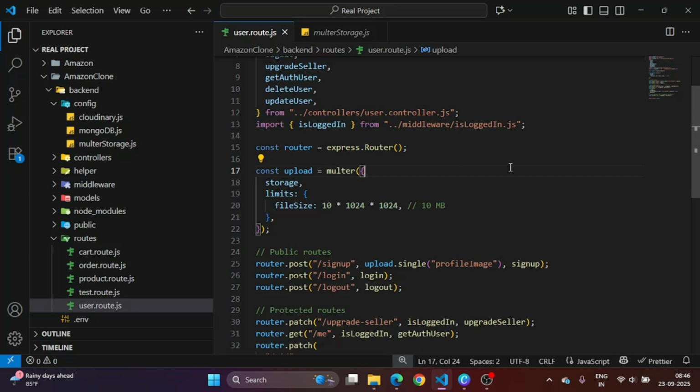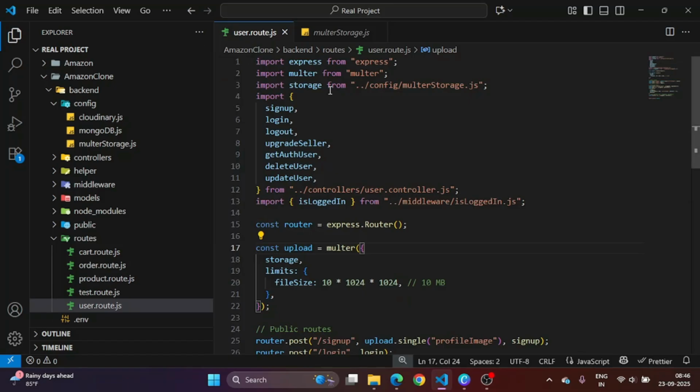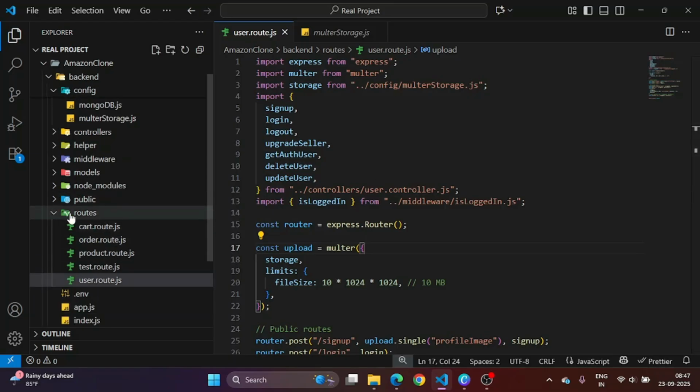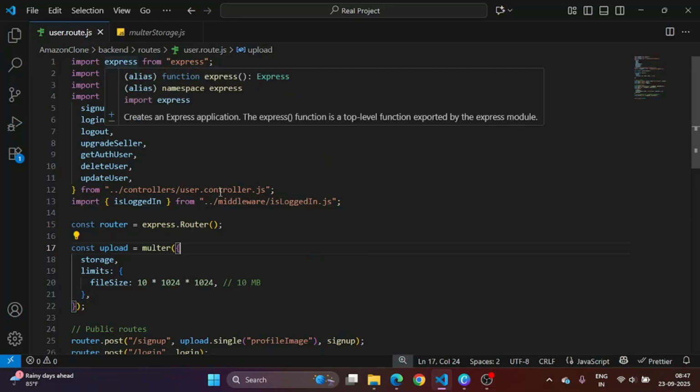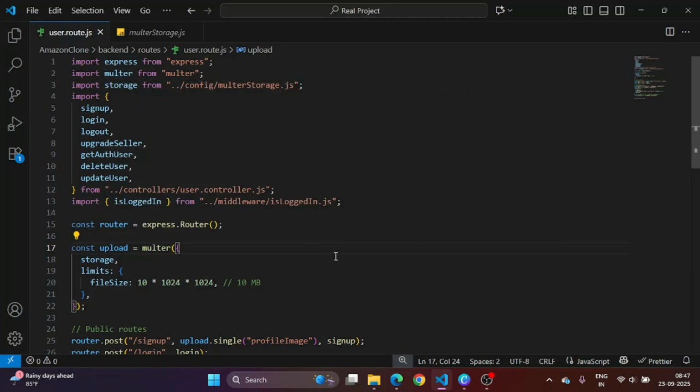Okay. So this is the user route file inside the routes folder. So we have all the routes, right? Let's close it and then you can see we have imported Express and then Multer.